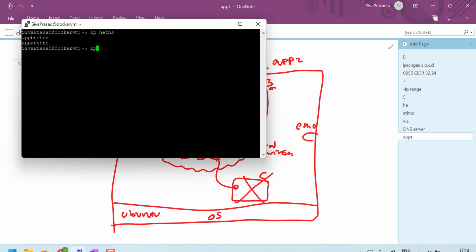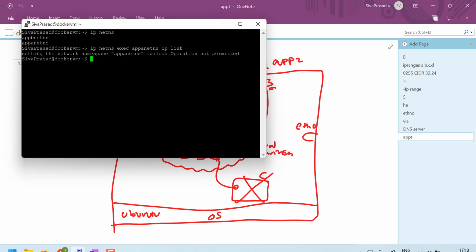Whenever I execute the ip link command, it will show me all the interfaces. But I want to execute this in a particular namespace. So I have to use ip netns exec. I want to execute this ip link inside a particular namespace, so exec and specify the name, appa-netns.